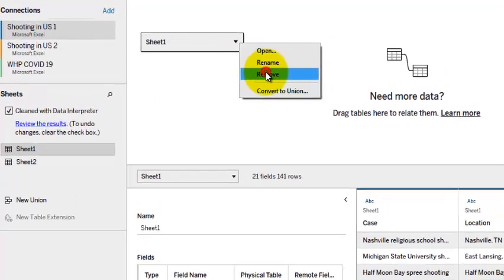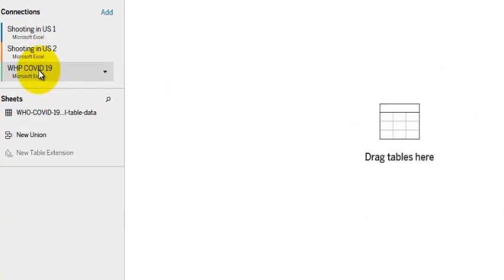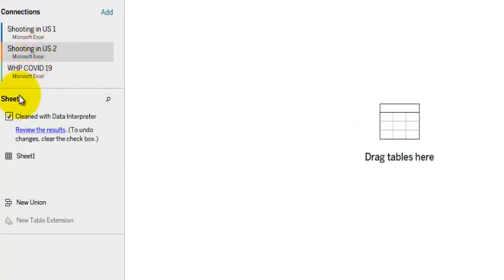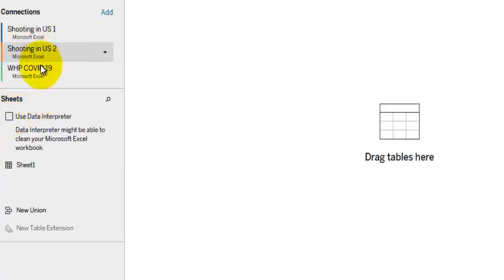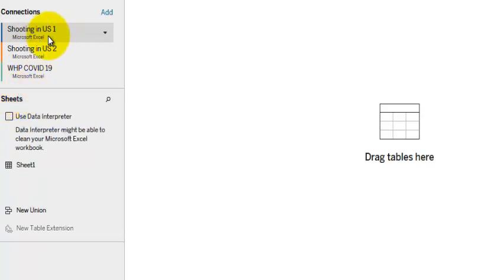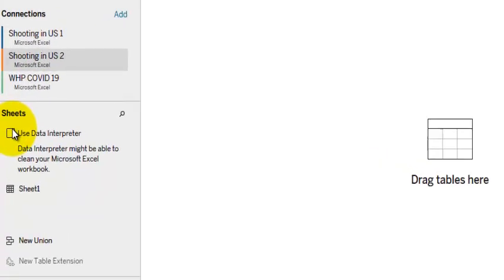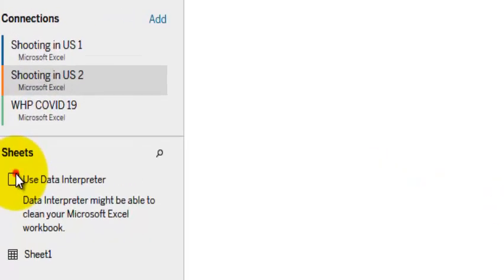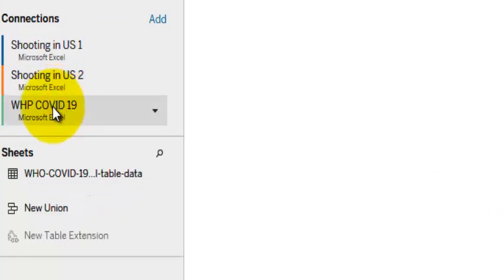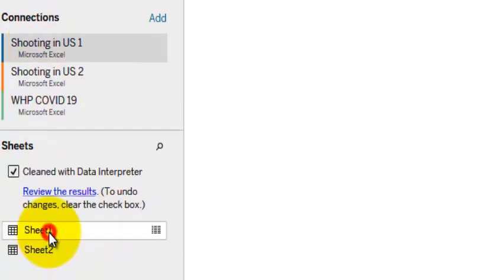Let's try to check the data first. Okay, now let's go on to check sheet 1.